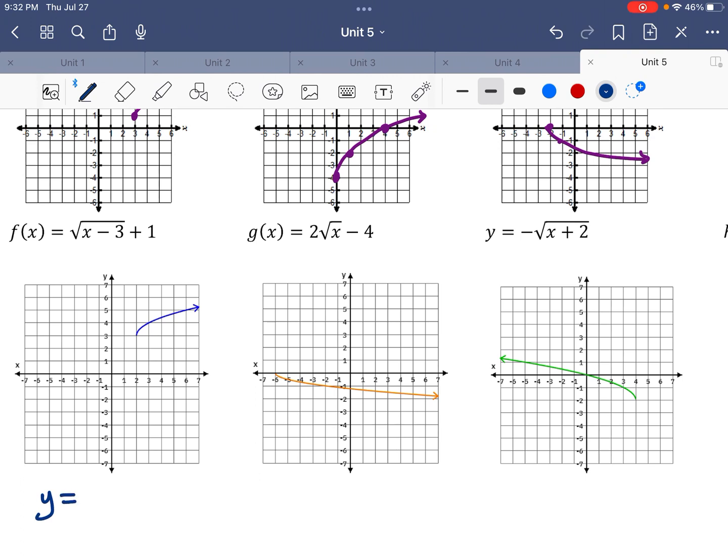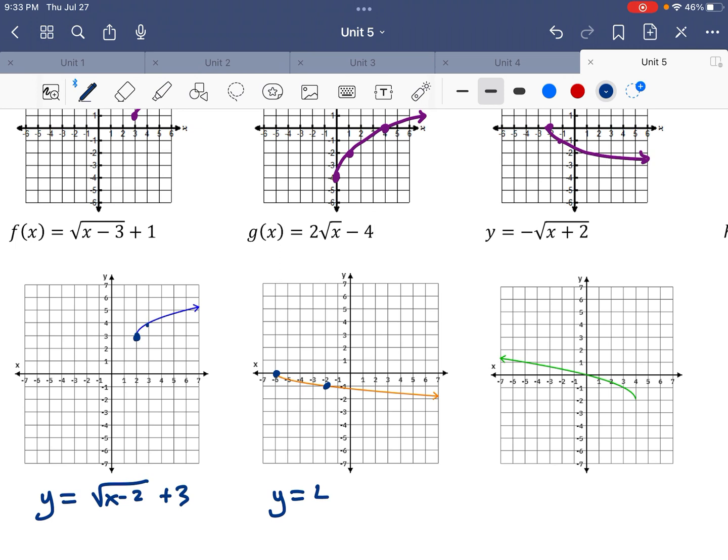Let's try this blue for a while. All right, so I got y equals, or f of x equals. This thing moved to the right 2 and up 3, and that pattern is still 1, 1. So right 2 up 3, x minus 2 plus 3. All right, this guy here, my pattern, I got 0, 0, and there's that one.